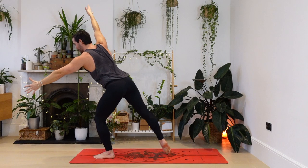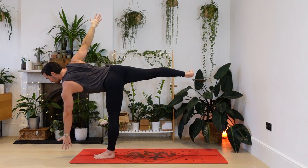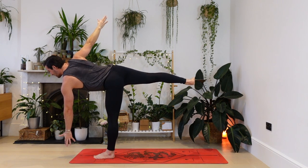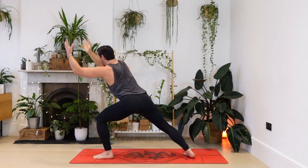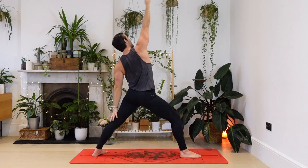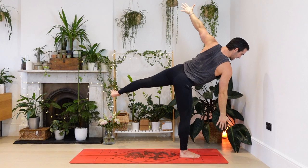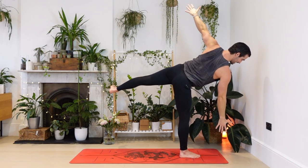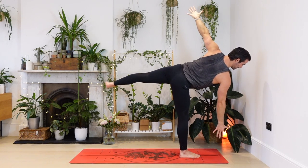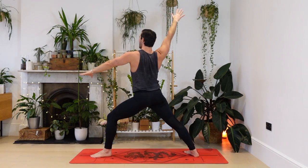Option one, hold here. Option two, floating half moon — it could be low with the foot like this, or you could be skimming the fingertips just above the ground. Holding for four, wherever you are, strong arms, strong legs. Three, two, one. Back foot comes down. If you lifted, reach for the sun, carry it to the back of the mat. Warrior two at the back of your mat, right foot faces forwards. Let's reverse, breathing in. Reach for the sun. Option one, hold here — this is super strong in the leg. Option two, half moon. Doesn't matter if you fall over — in fact, it's quite excellent. You'll adapt and build strength and awareness through wobbling. Two more breaths. Last one. Back foot comes down.